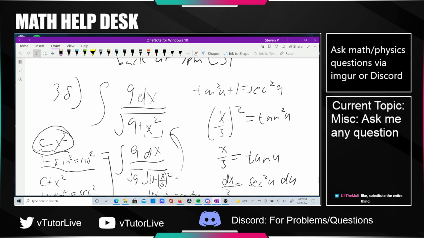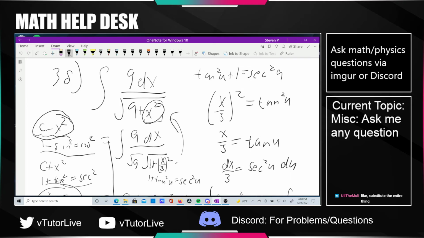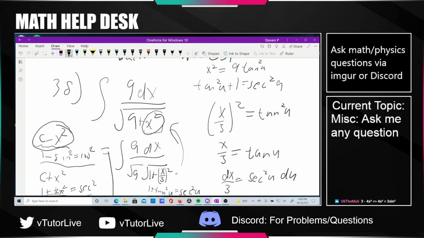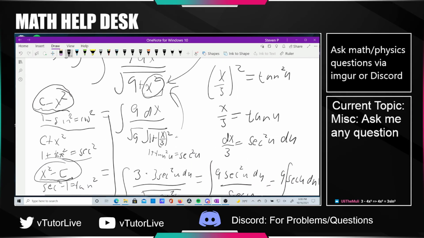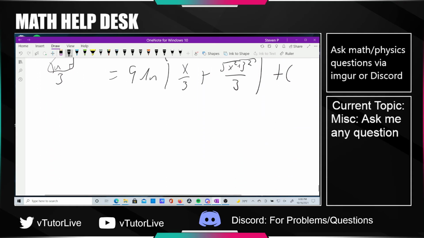Yeah, that's how I typically like to do it because it's more effort. But the way I'll do it next time is basically when I see 9 plus x squared, I'm going to go right off the bat and say that I'm going to demand that x squared is equal to 9 tan squared u, right? Because then you can plug that right in and you can see how it works beautifully. The reason I wrote it out like this is because I really wanted to explicitly show you how the 1 plus x over 3 squared format obeyed the 1 plus tan squared u format. But next time I'm going to do this shortcut and go directly from 9 plus x squared to 9 plus 9 tan squared. You see what I'm saying?